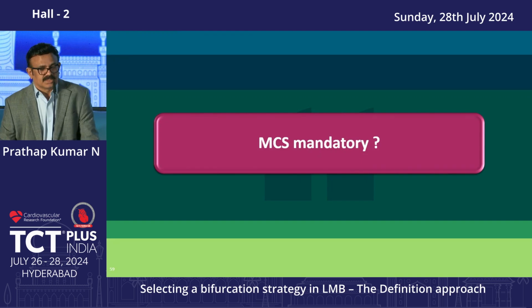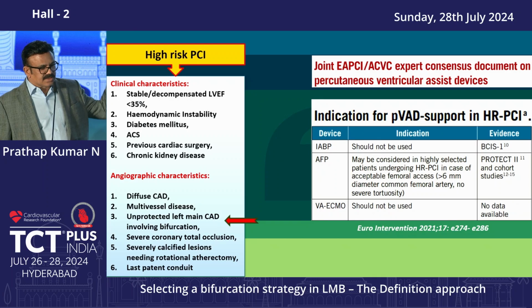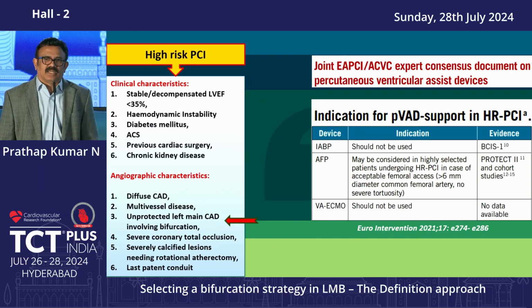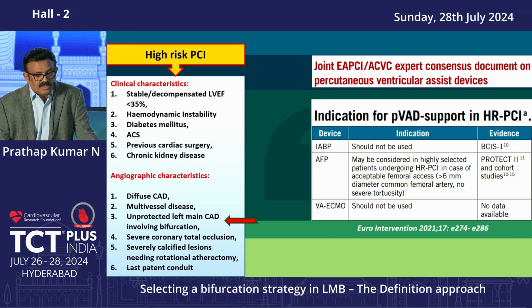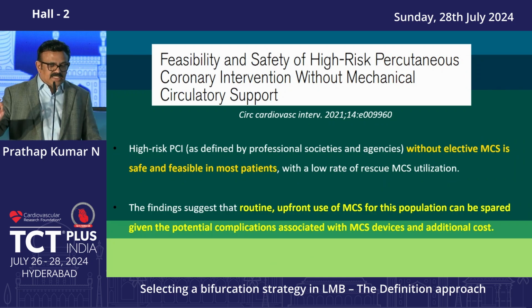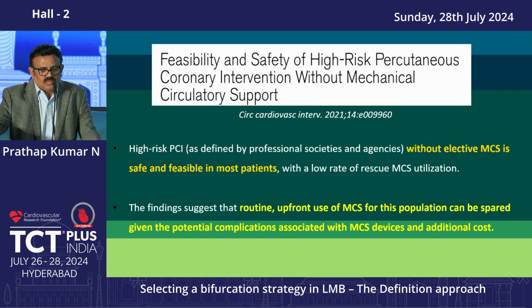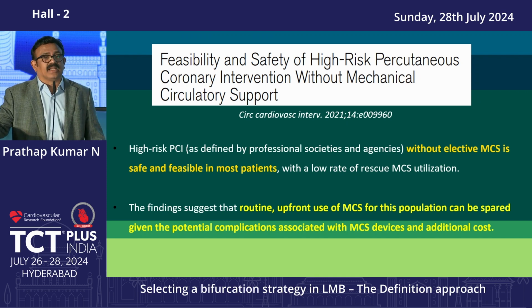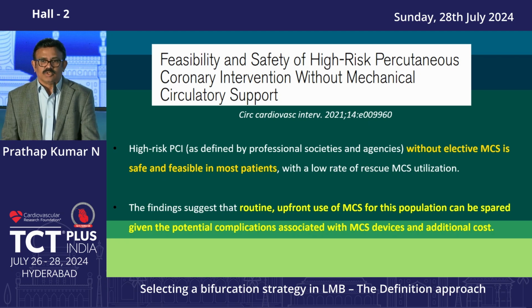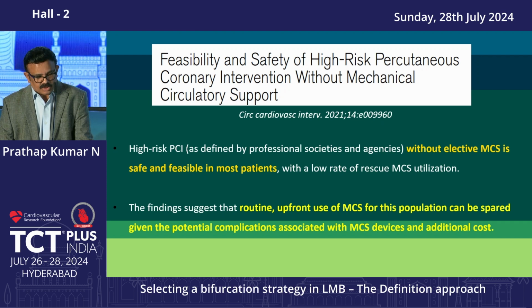Whether you require MCS in all these cases. You just look at this data, 90% of the cases which are done by every cardiologist in India require MCS. Whether you require, data does not show that. IABP, all these things. High-risk PCI without elective MCS is safe and feasible in most patients with a low rate of rescue MCS utilization. Findings suggest that routine upfront use of mechanical circulatory support for this population can be spared given the potential complications associated with MCS devices and additional cost.